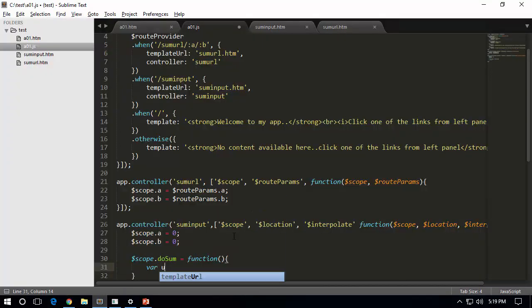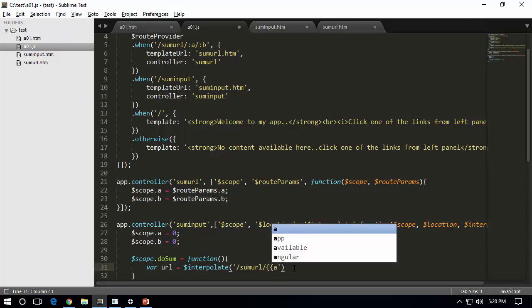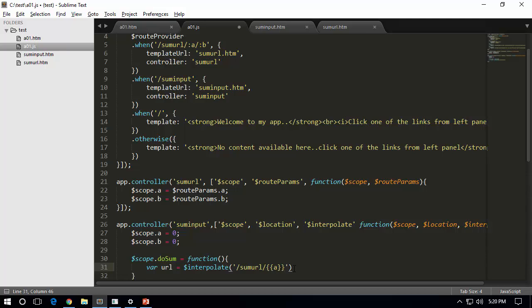For that purpose, I am going to calculate the URL here using string interpolation. So I have the interpolate here, and I'm going to use the same variable. And I need to provide the route. In this case, my route is the sum URL. You can see I would like to go to this sum URL, so that's the same route. And on top of that, I would like the values of A and B to be made available here. In that way, I can use string interpolation to replace the existing braced A with the value of A itself. And similarly, I can say B as well. Okay, and this interpolate has to work with the current scope, so that is what I'm going to use here. So that is the URL.